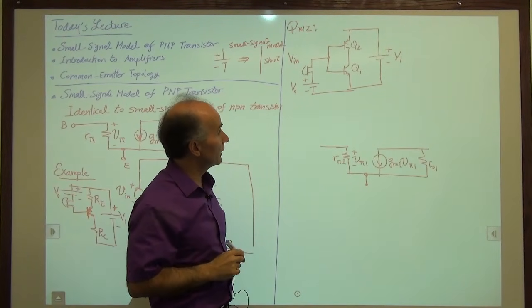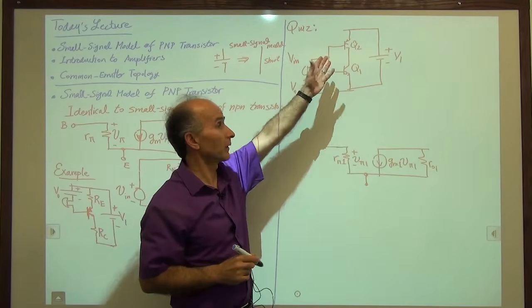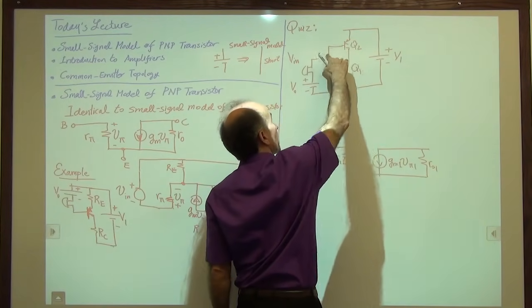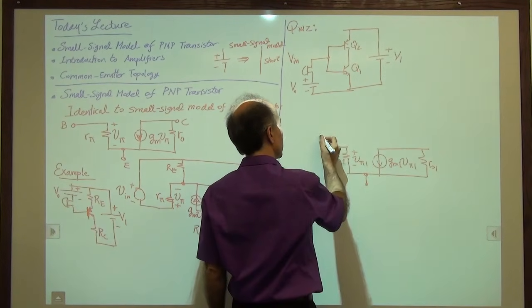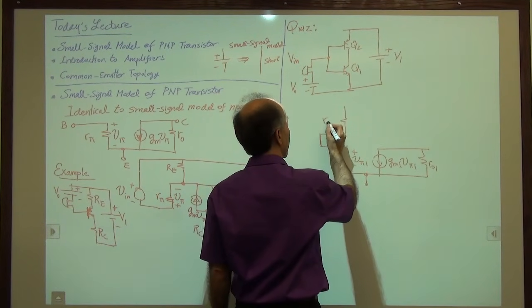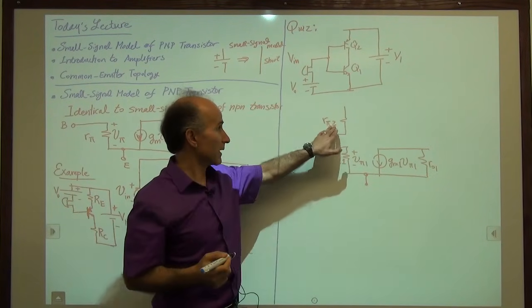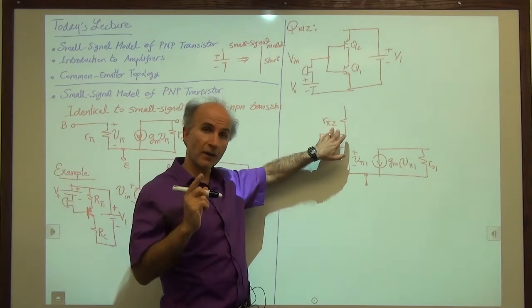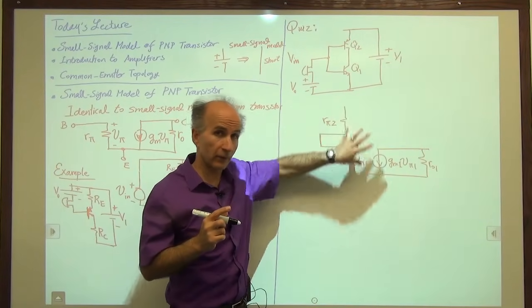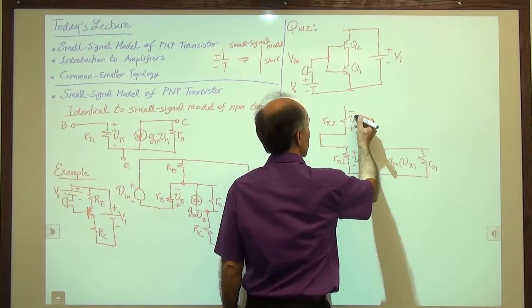Okay, how about Q2? Well, we can just draw the whole thing, maybe upside down, because the emitter of Q2 is up there. So here's how it is. The base of Q2 happens to be shared with the base of Q1. So let's take this terminal here, go to the base of Q2 and call this resistance R pi 2. The voltage that appears across R pi 2 is positive at the base and it's negative at the emitter, regardless of what type of device we have. So we have positive here, negative here, V pi 2.